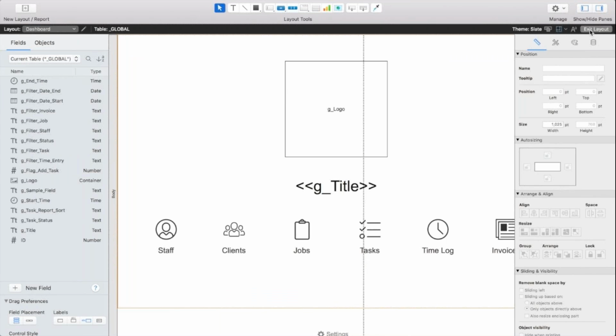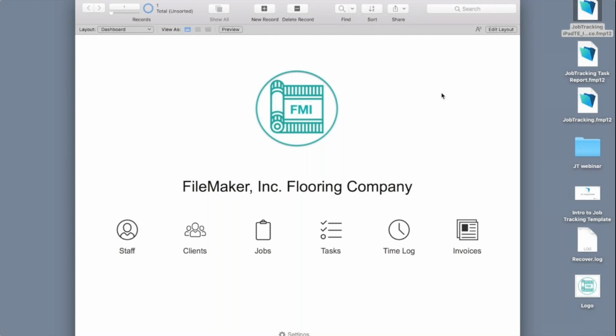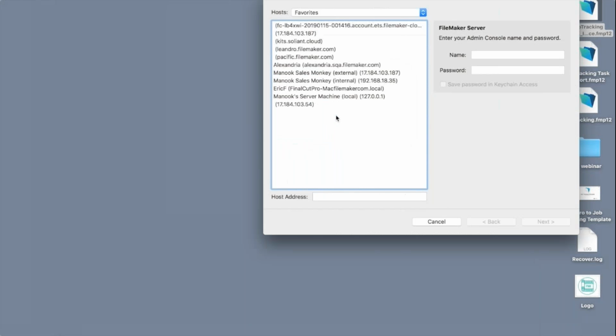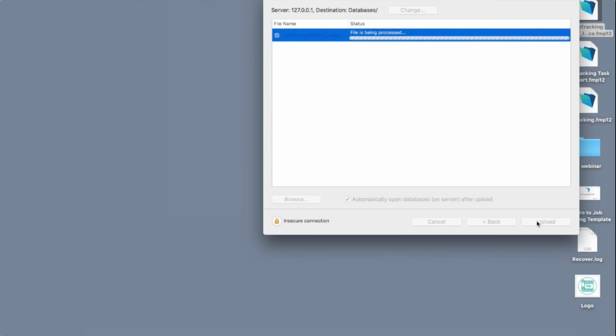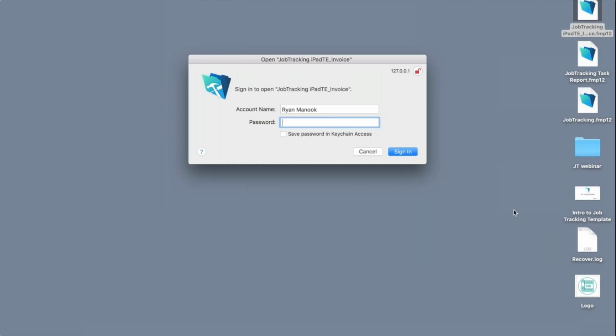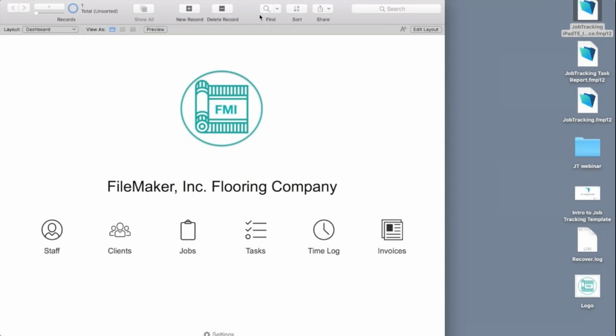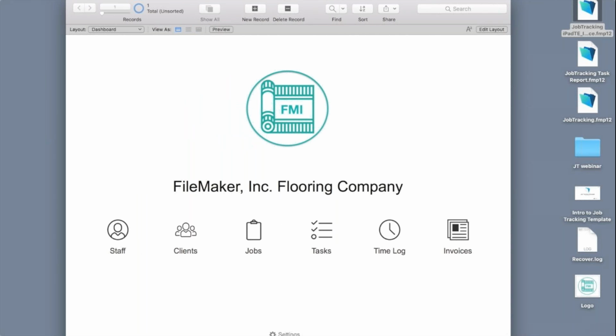Now, I do want to get this over to my teams, so the first step is I need to share my custom app. So this is just like any other FileMaker custom app. We're just going to upload it to FileMaker Server or FileMaker Cloud. In this case, I'm choosing FileMaker Server. Let me just enter my FileMaker Server credentials here, and we'll upload that file. We'll give that a second or two to complete. Okay, the file was uploaded successfully, and I'm going to enter my credentials for the file, and there we go. Again, it looks like that file that we were just working with, but it is now hosted by FileMaker Server. That means we're ready to share this with our team.